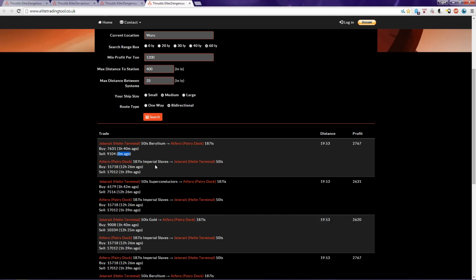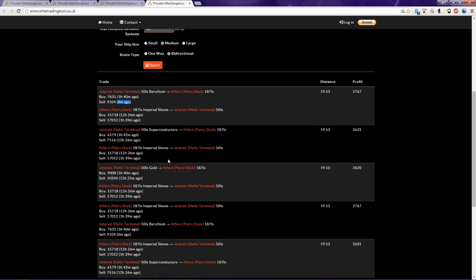Okay, so once you do that, you take your beryllium and you take it over to Ferropatry dock, and once you arrive there, you'll buy the Imperial slaves, and then you'll sell it back to Helen terminal, and you'll create that loop. Now, the interesting thing is that there's multiple options here.